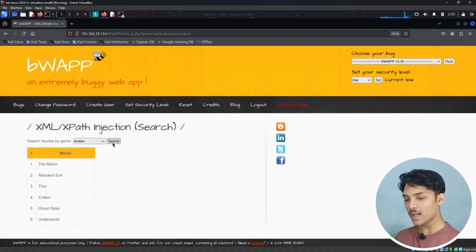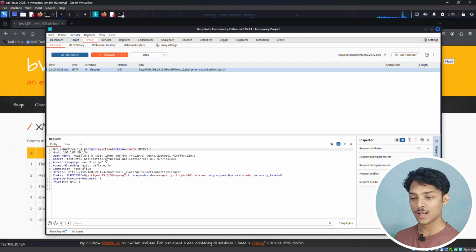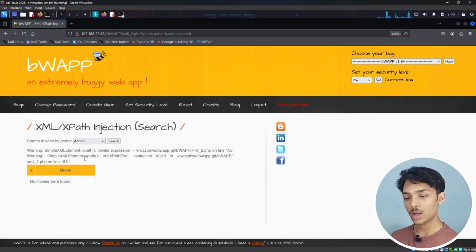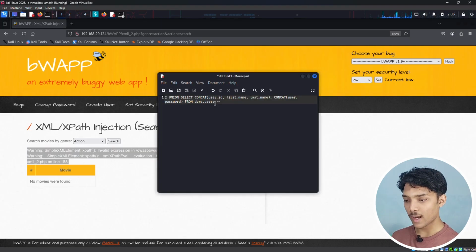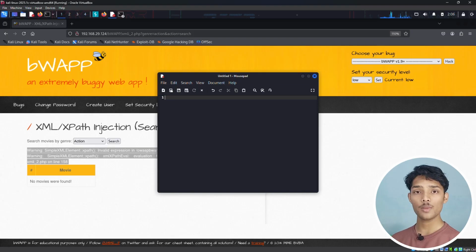Let's test if it has XML injection or not. XML injection is really similar to SQL injection. So if we go here, type test and enter an apostrophe, and click on forward, we get an error here. If this gives an error, I'm assuming that this is using a contains function.